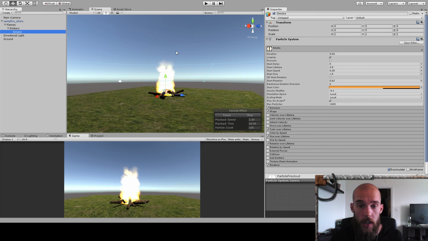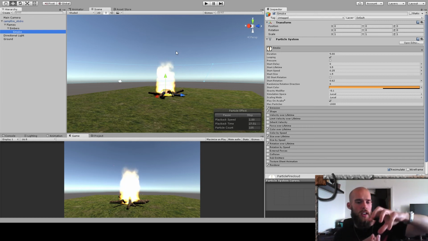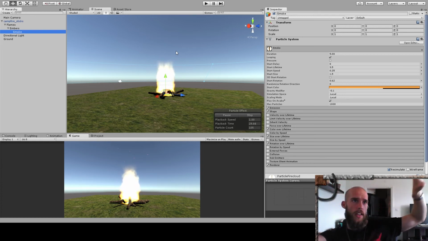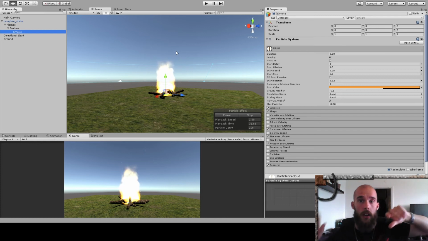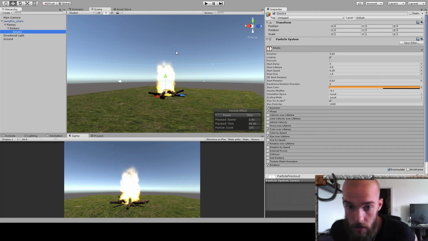So the smoke, I want it to be maybe more of a billowing thing, like the smoke particles mix with the air and they thin out. So I want it to grow a little bigger during their lifetime, and also more transparent anyway. So let's do that.